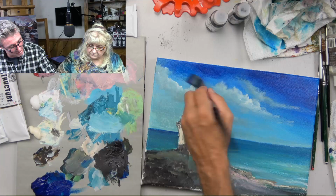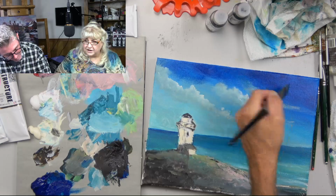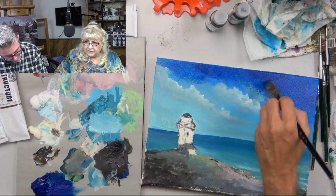I love this darker sky here that you've been bringing. The darker color brings your eye back toward the lighthouse. You guys seeing that, how that works? I think that's interesting. I really do.